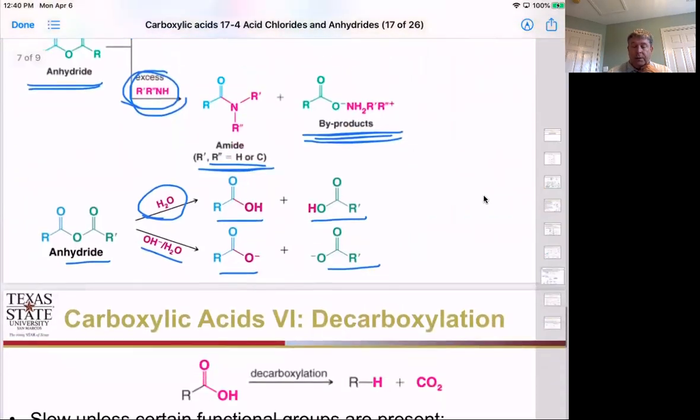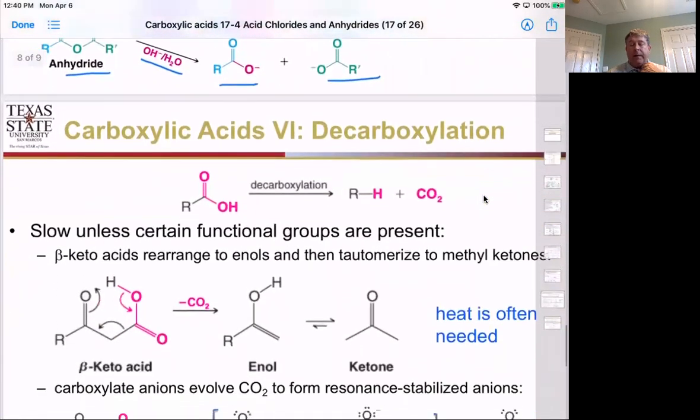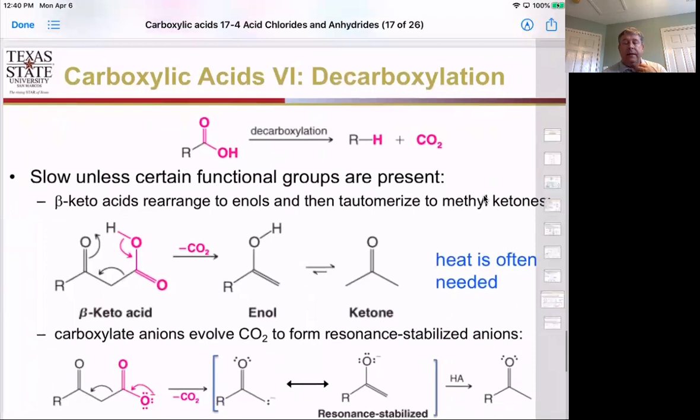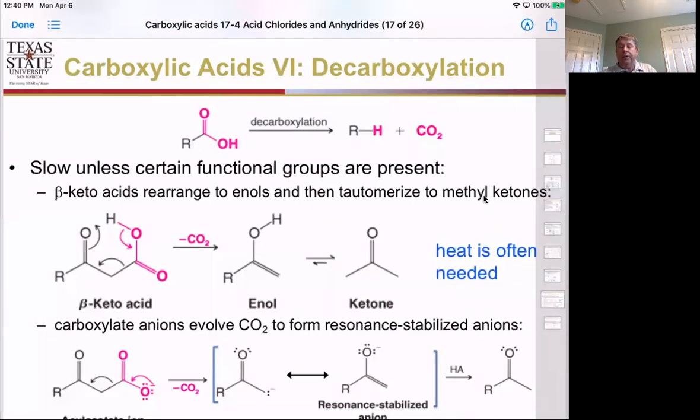Okay, so there's also another reaction we can do, and it is called decarboxylation. We can actually remove a carbon off of the end of the chain through usually a thermal decarboxylation. So we lose CO2 and we end up with an unfunctionalized main chain. This happens for very few things without some extra special group here. The most common way to do it is to actually have what we call a beta keto acid.